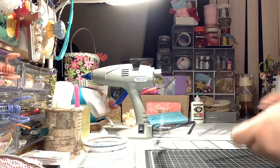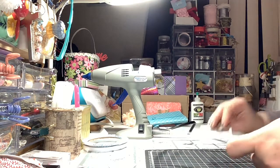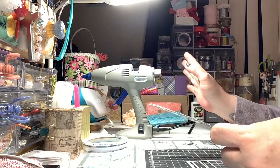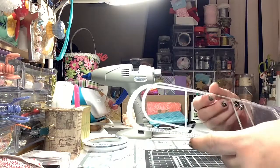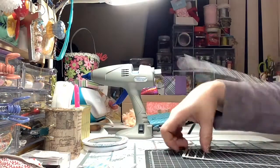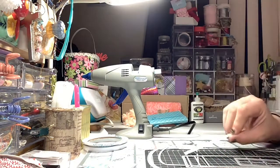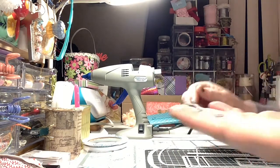And then, I don't know why I have a thing for purses, but I do. So it's like almost every die I see that's a purse, I feel like I have to get. But, she came up with a design for Surprise Creation. The other one I have is from KS Crafts, and I think it's even hers for that too. I'm not sure. But this one is just a tad bigger. And so that is what it looks like. You get the two pieces, and then you get the inner piece, and then the side. And then you get a little zipper. Yeah, it's a zipper. And then you get the little zipper thingies.